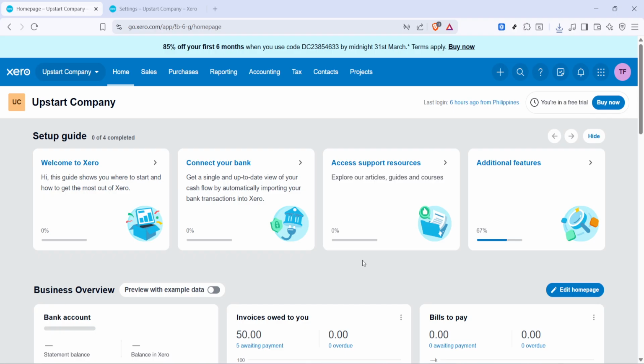Xero doesn't require a manual close like traditional systems. Instead, it uses your financial year settings to determine reporting periods and how results roll into retained earnings. That means setting the correct year-end date is essential for accurate profit and loss and balance sheet reports.